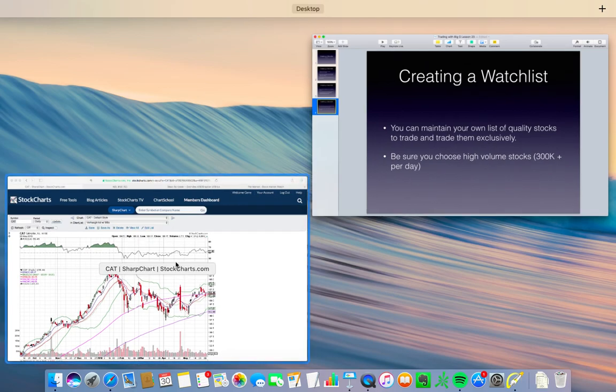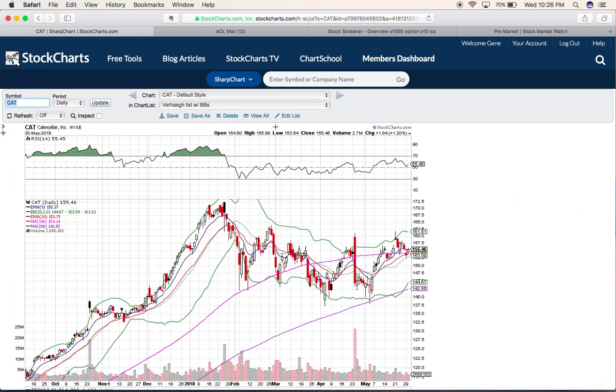Now you might be wondering why I have these 41. It's because they are friendly for options traders. They're high volume stocks, and you want high volume for option trades, and so that's why I follow these 40, because they're good for options traders.